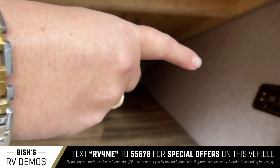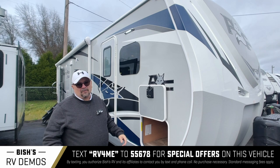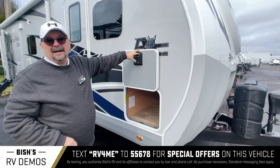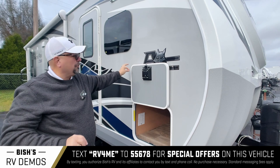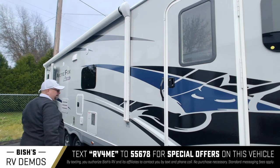Inside here is your pass-through. You've got auto leveling here — that's something you don't see every day in a trailer. You can actually press the button and it will level everything for you, which is really nice, especially as you get a little older and you don't want to mess with all those things. Look how thick and insulated this is. All metal latches — they magnet up so you don't have any little plastic things that break, and you can just slam it just like a motorhome. Frameless windows, LED lights, double entry.